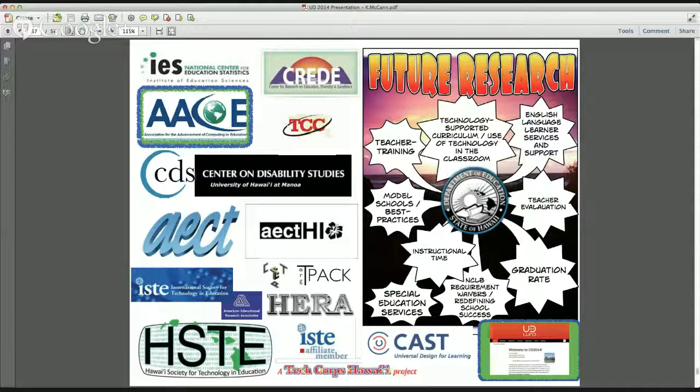Lastly, for our future researchers out there, there are plenty of opportunities to complement this. These are huge areas the DOE is crying out for, to know how we can support our SPED services, how we can increase our grad rates, how we can evaluate our teachers. I think the UDL checklist is a great opportunity to collaborate with teachers. I think these are all awesome resources, so I'd encourage everybody to visit them as well and subscribe to them.